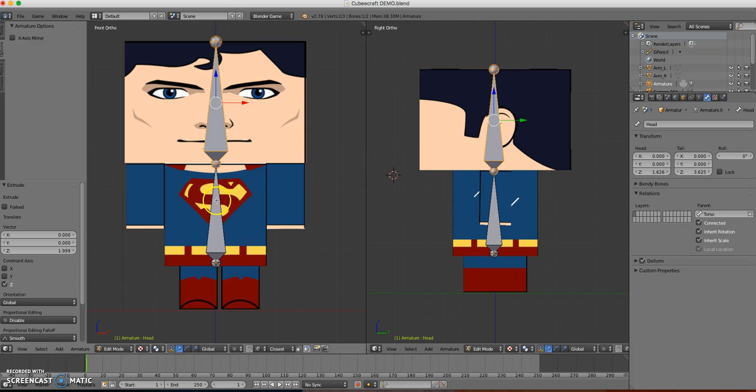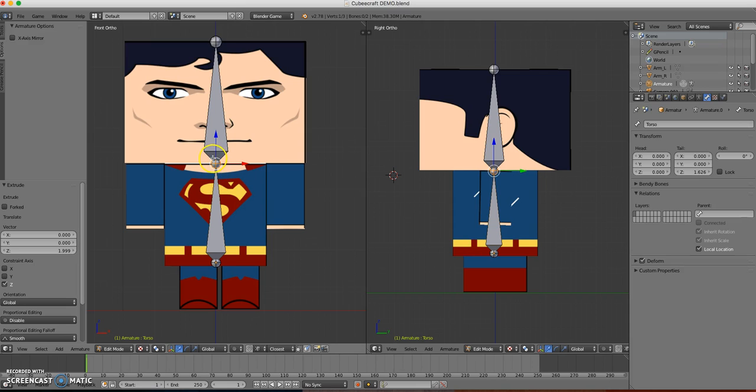Okay, so now I want to make the arm bones. So the arm bones are going to be extruded and be child bones out of the torso bone. So I have to select the tail of the torso bone because that's the parent bone. And what I'm going to do is something called X-axis mirroring. What that's going to do for me is it means that whatever I do on one side is going to be mirrored and be symmetrical on the other side. And that way I will only need to do 50% of the work, and so it's really efficient.